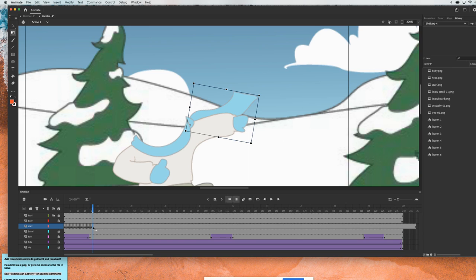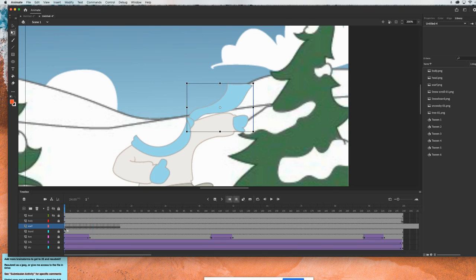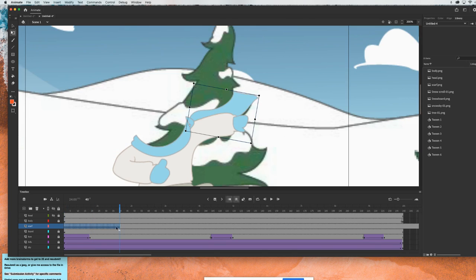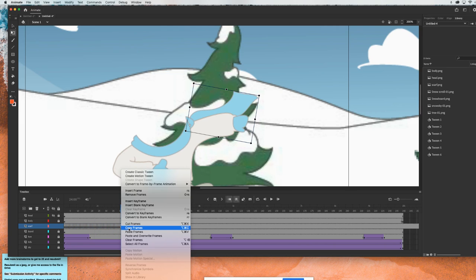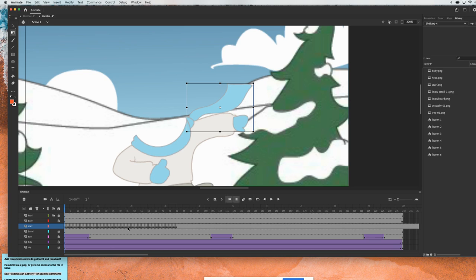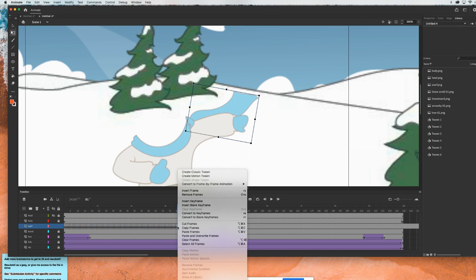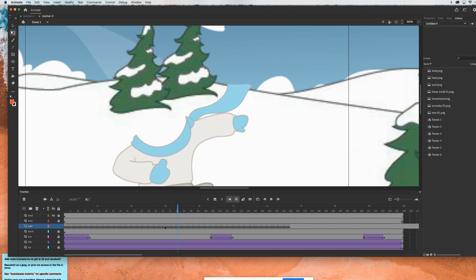I can right click, paste those frames. Then I can start it over. I go in my first frame, I shift click to my last frame, I copy those frames, I paste those frames. Now there are other ways to do this. It's not the most elegant, but knowing what we know right now, it's a good starter way to do this in Adobe Animate. And then we'll get a little bit smarter with it.